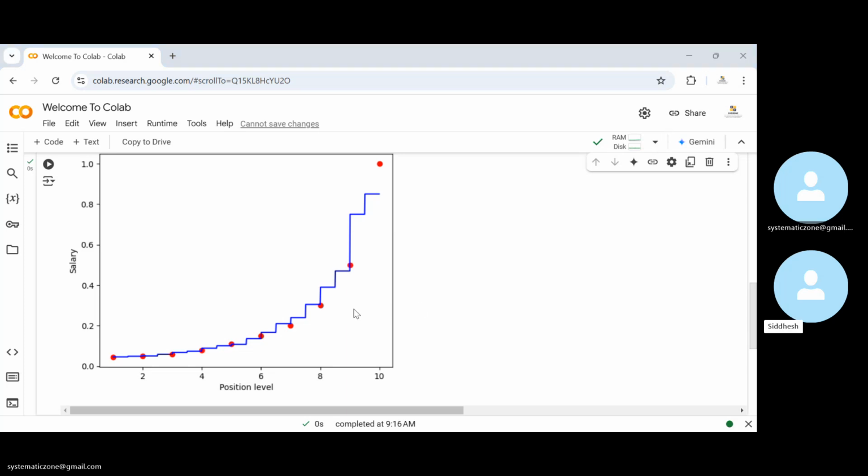Yes, just a slight difference, not much. What difference did you identify? I think at 1.0 the curve is also reaching there.